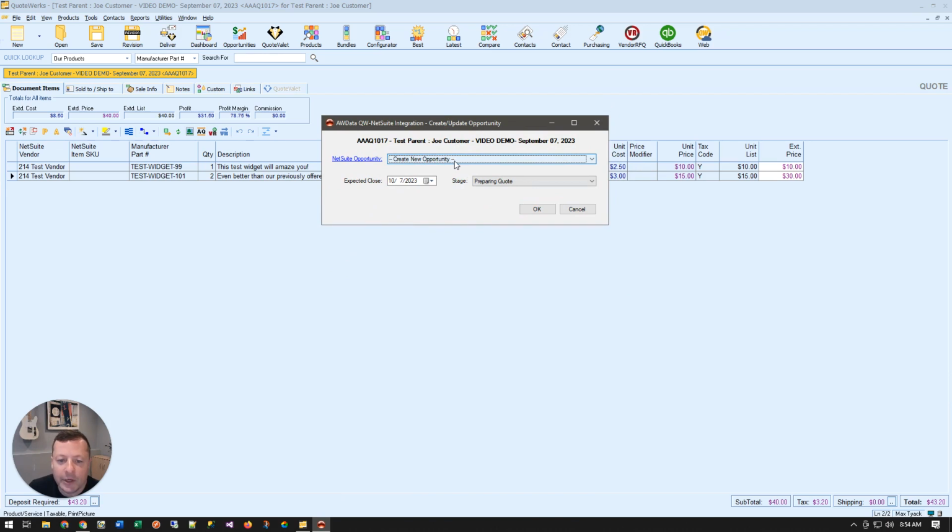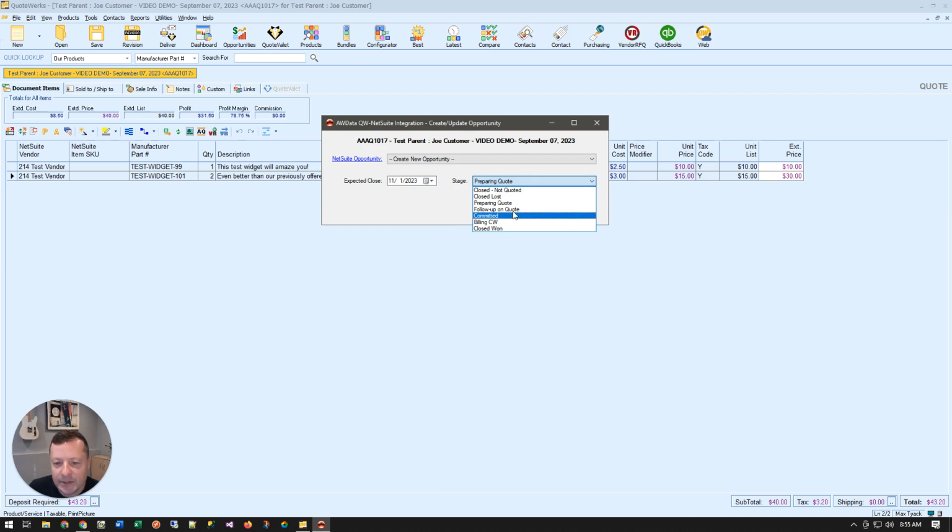At this point, we're able to either allow QuoteWerks to create a new opportunity in NetSuite, or we can click the drop down and associate this quote with an existing opportunity. In this case, I'm going to just let it create a new opportunity. We are giving the user the ability to set values for a few fields on the header level of the opportunity in this window. So for example, I can set an expected close date for the opportunity.